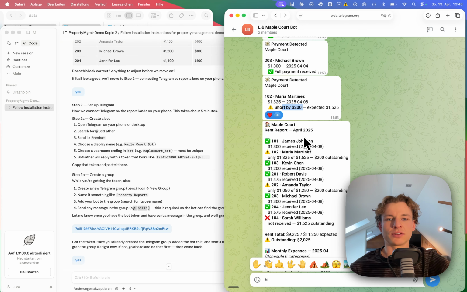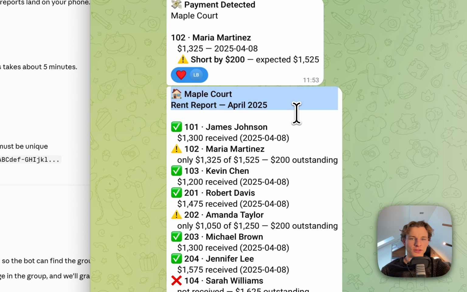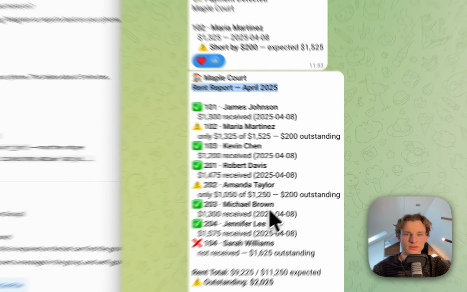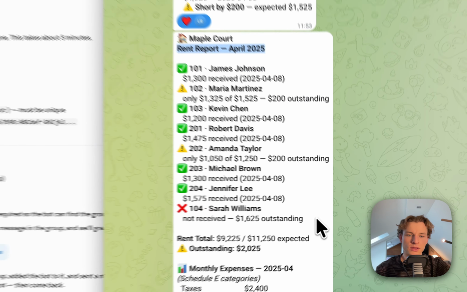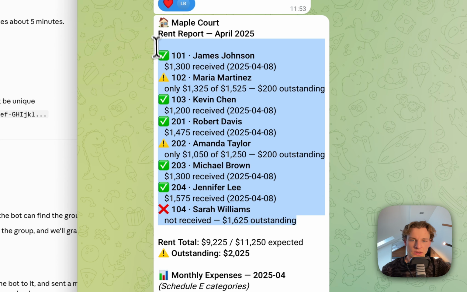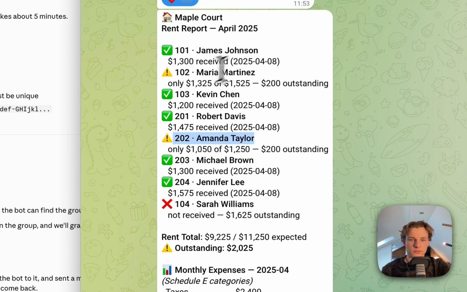But before we go into the details of how you can do it, I first want to show you another result from this, which I think is even more powerful. So the system can deliver you a monthly rent report. For example, for April 2025, I got this rent report, and these are dummy numbers and values. I didn't want to use the ones I actually have, just for privacy concerns. But in this case, I used 8 properties, and there are 2 problems, and there's 1 big problem.